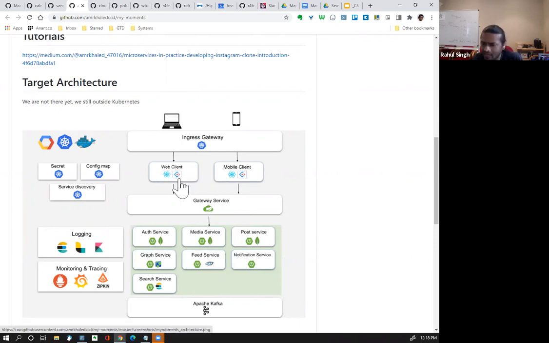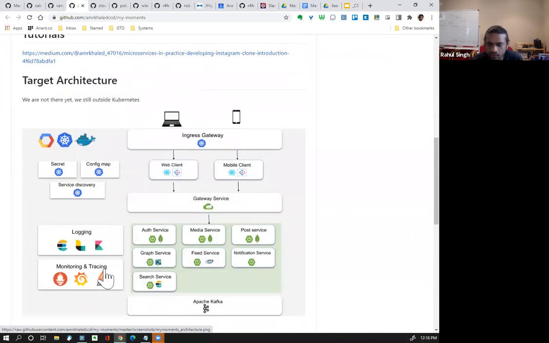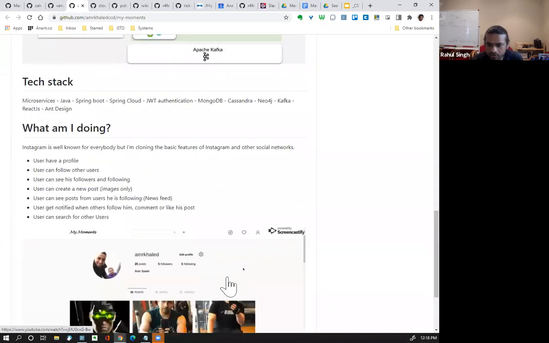They have a React and I forget what this is. I think it's not Vue. It's another type of front-end framework. There's so many these days. And it's all based on Docker, and it can be basically deployed to Kubernetes. I think that's probably a requirement. I think they're still outside of Kubernetes. I think right now they're just on Docker. And then they have built-in logging and monitoring and whatnot. So it's worth a look.